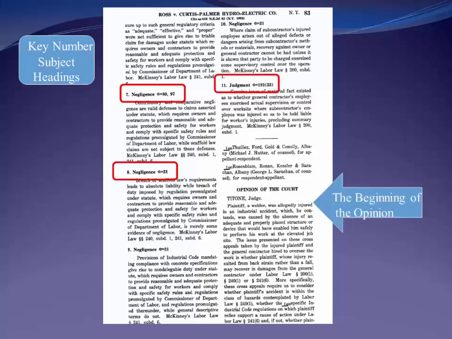So in a West decision, only here is where the actual words of the court begin, when you see this opinion of the court by Judge, and only after that should you be citing to the opinion. The rest of the stuff is for you so that you can understand the case and find additional cases, but here is where the actual words of the court begin.